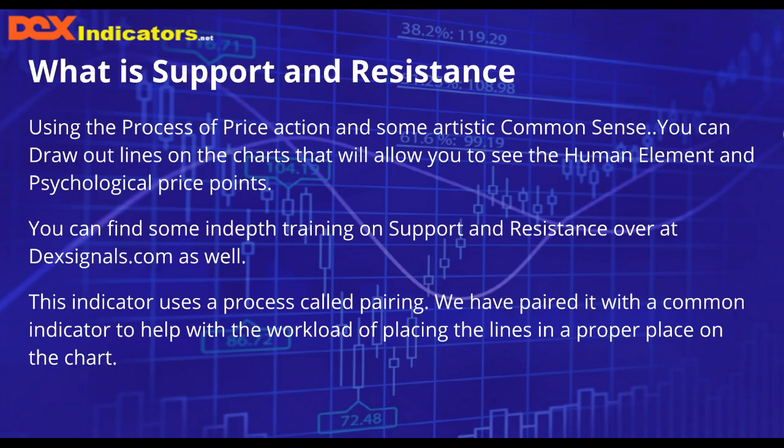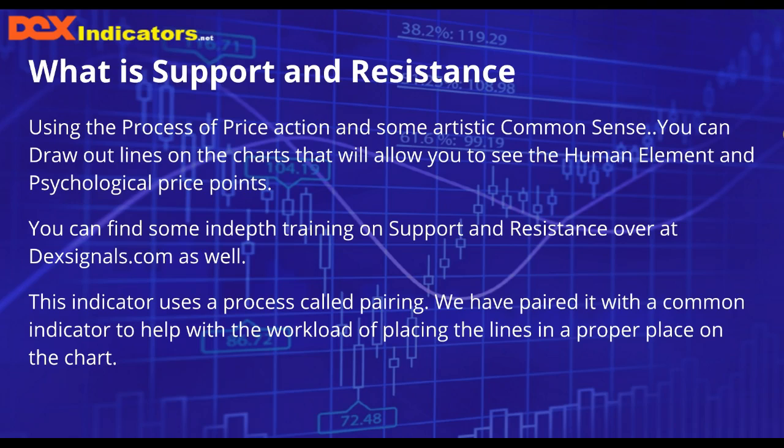Now, basically, what is support and resistance? Using the process of price action and some artistic common sense, you can draw out lines on a chart that will allow you to see the human element and psychological price points of any pair or asset. You can find in-depth training on support and resistance over at DEXsignals.com as well. There's a tremendous amount of information over there.